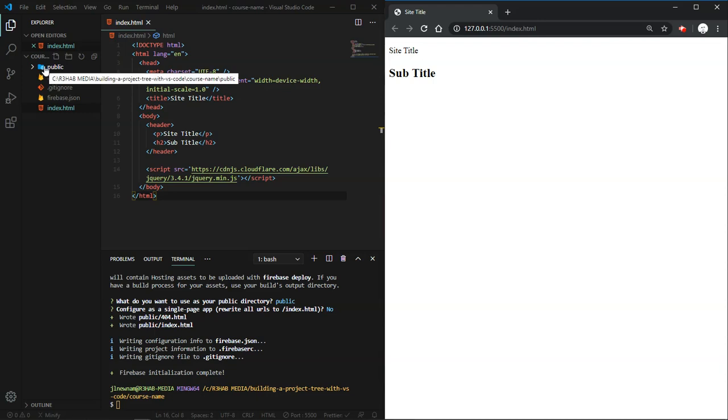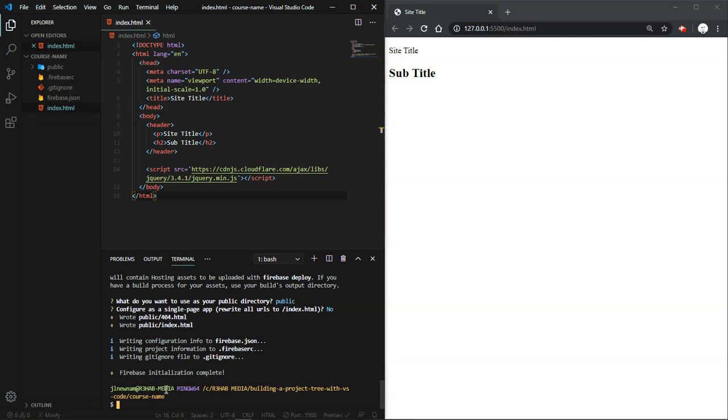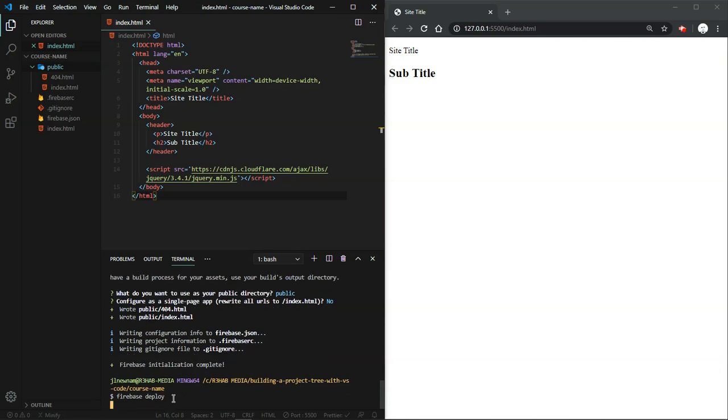So what it did here was it created a public folder. Everything that you want to be displayed on your public-facing website, you'll need to make sure is contained within that folder. So, for example, if right now I make the deploy command, Firebase deploy, it's going to send everything that is currently in the public folder. It's going to send it to the Firebase URL that we have already created. And it's going to generate that URL down in the bottom here. So I'm going to hit enter.